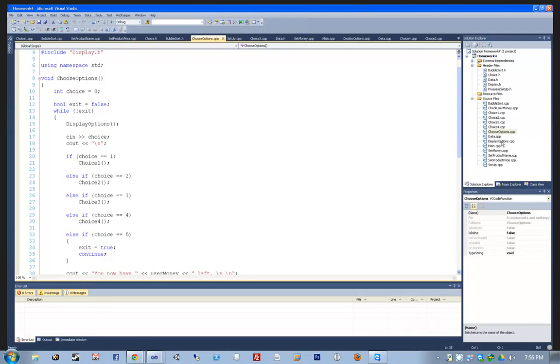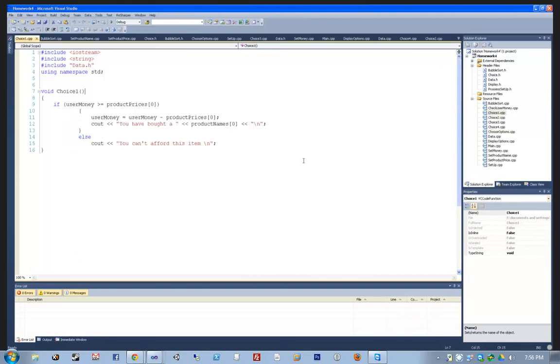No, they're different. This is just the loop that goes through, and if you choose the different ones, then you go, okay, you chose 1 and then you go to choice 1, and that implements what you do. It's just because it's too big otherwise.